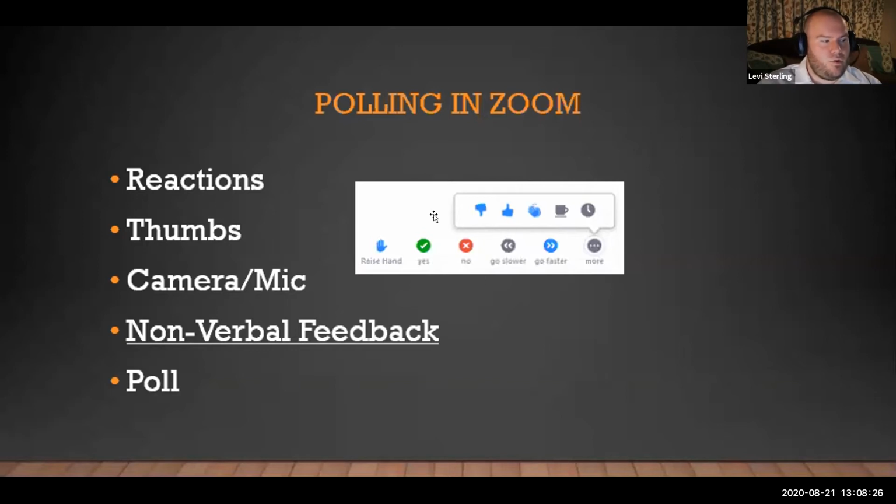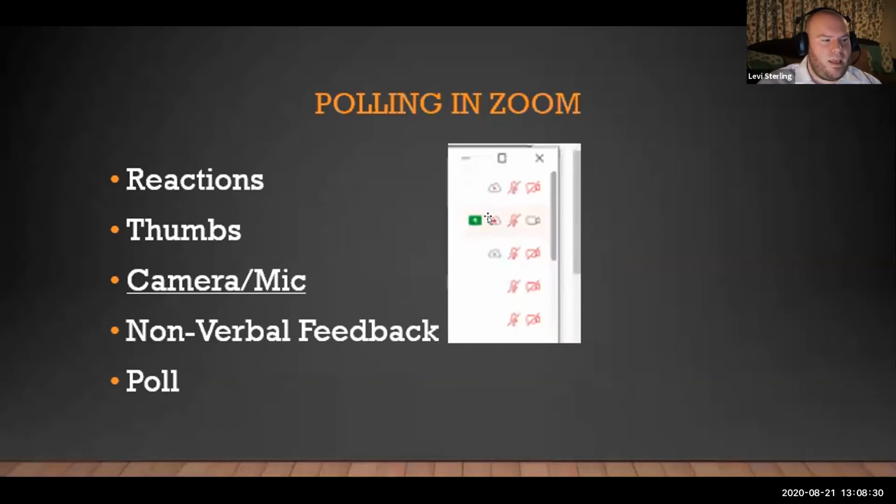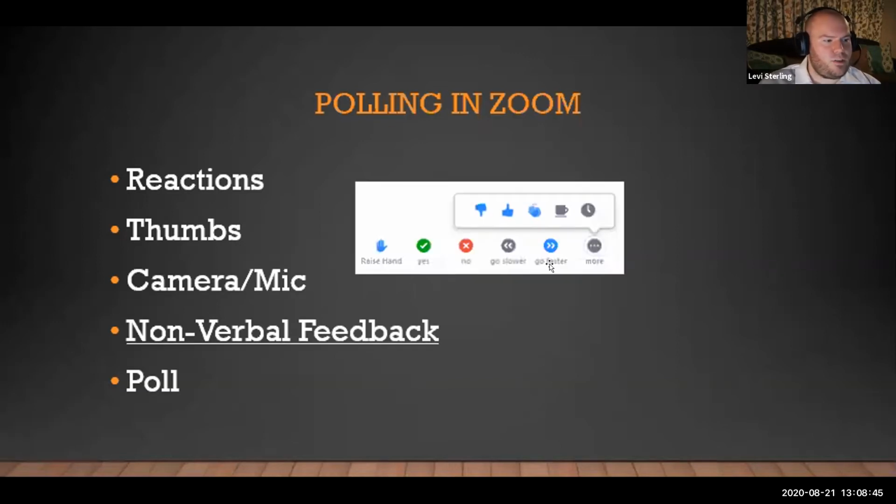And you can actually find these responses, let me go back one, in that participants tab. In the participants window, next to where you see whether people have their mic on or their camera on, whether it's being recorded, and their name, you will actually see their reactions. You can clear those nonverbal reactions, so that nonverbal feedback, after asking a question, so you know when you're ready to move on to the next one as well.